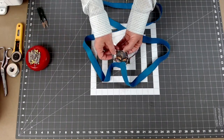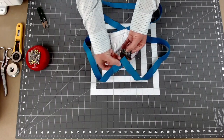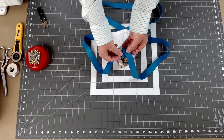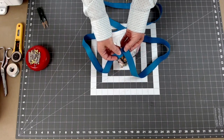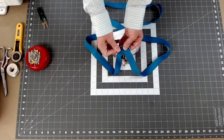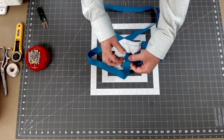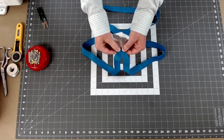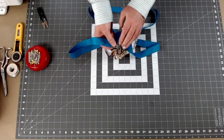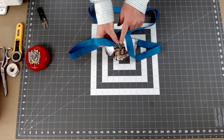So now I have a 1/4 inch seam allowance on here. I'm going to line up my stitching on that 1/4 inch seam allowance, because that's where I'm going to stitch it together. So I'm going to pin this there, and then I'm going to do my folding. Once I get this stitched, I'm going to fold this seam up to the inside, and then fold it over. I'm going to do this all at the machine, and then stitch across here just to keep everything down.